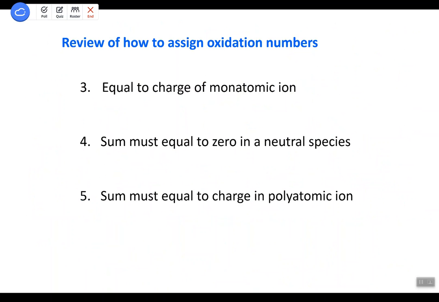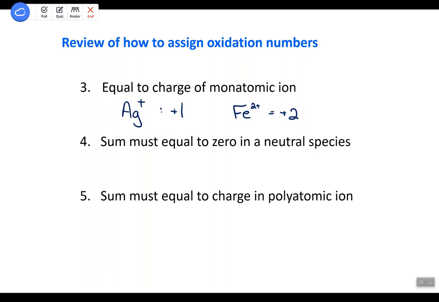The next rules are nice and straightforward. The next one is that if you have a charge on an ion, that charge is also going to be its oxidation number. So if we had a silver plus cation, its oxidation number is +1. Iron 2+, that charge is also going to be its oxidation number. Oxidation numbers don't mean that we have a full plus or negative charge. Here, they're equivalent to each other, but in water, H2O, that doesn't mean that oxygen has a full -2 charge and hydrogen has a full +1 charge.